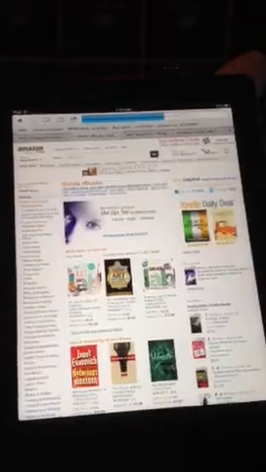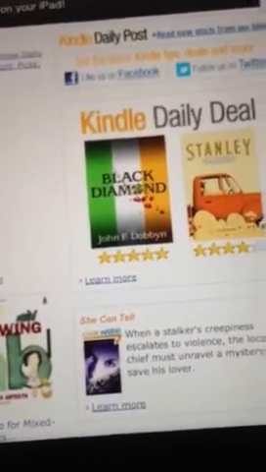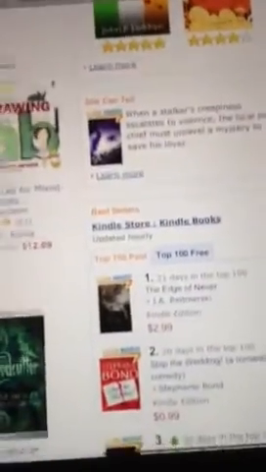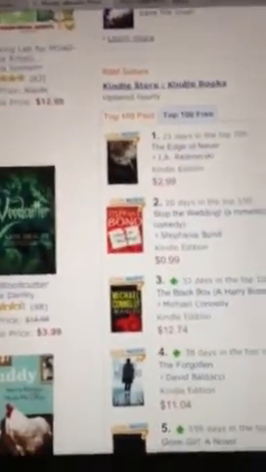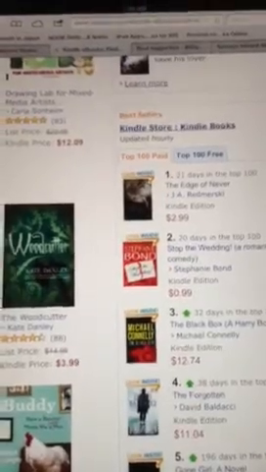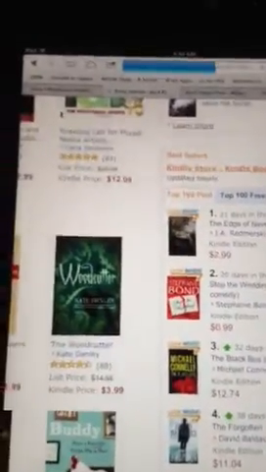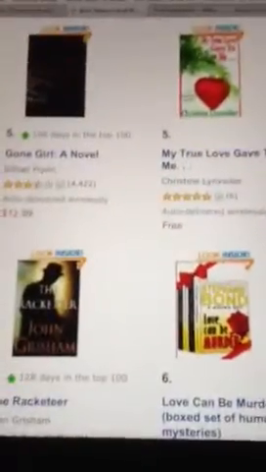There's the Amazon website, and there's the Kindle Daily Deal. Now, there's 2 books that are on sale. Really good books that have a lot of reviews. It changes every day. There's one for the Nook. There's deals in the iBooks store. The best sellers are a list of all the books that are currently at the top of the charts. There's 100 free, and there's the ones that you can buy. I mean, the free books change all the time. So you'll never run out of stuff to read.